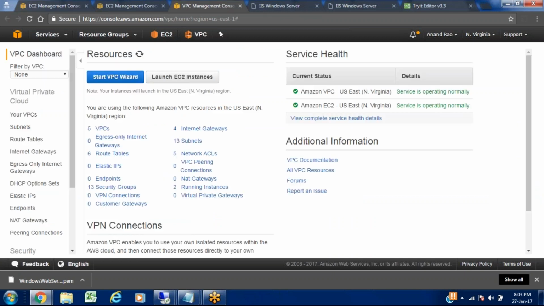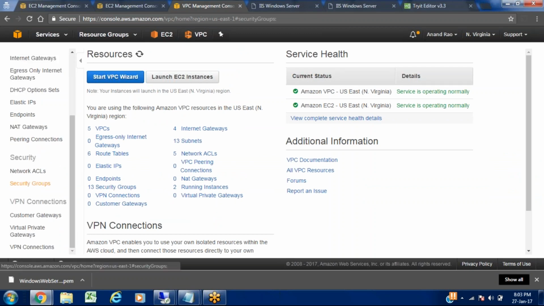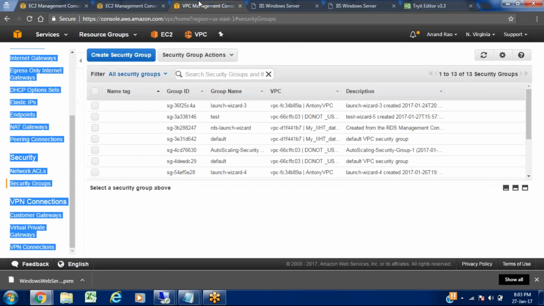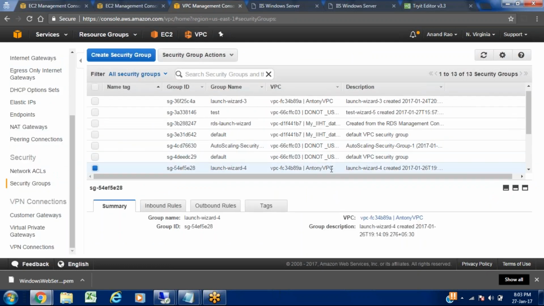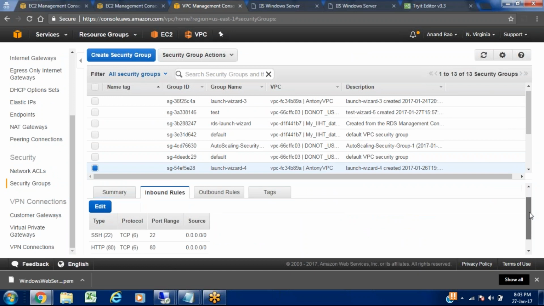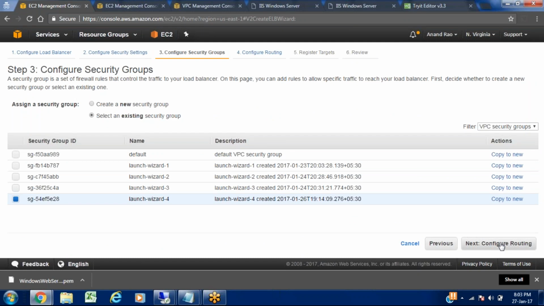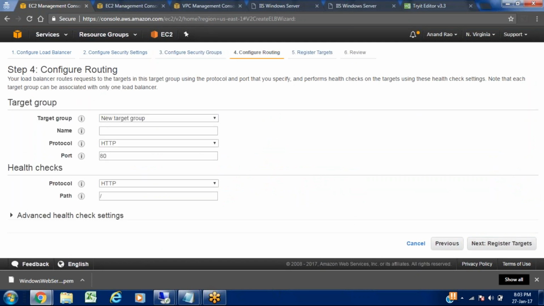So I need to go to VPC and go to security groups and look at these numbers here. This is, let's see, 28. 28 must have port number 80 open and must be in the Antony VPC. So 28 is in Antony VPC and it must have port number 80, which it does, which is good. So I don't have to worry about that. Configure routing is where you go ahead and attach those machines to this group. Target group is nothing but a bunch of web servers.